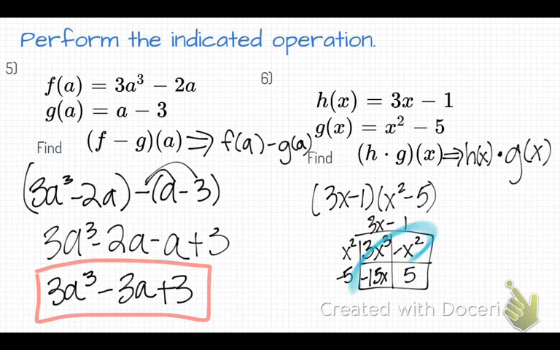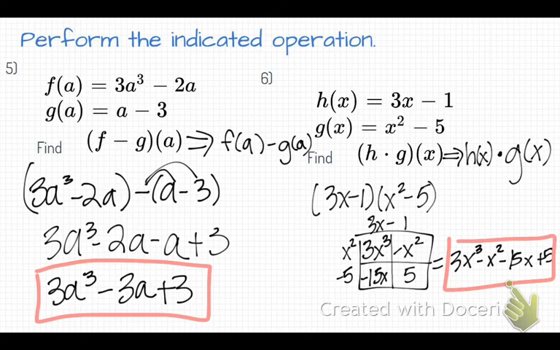So let's look at these diagonal terms. Are they like terms this time? No, why are they not like terms? Yes, and that's because in my original binomial, I had an x squared term instead of just an x term, okay? So if I look at those four monomial terms, do I have any like terms to combine? No, so I'm really just going to write it in order by descending or greatest to least exponent. So I have 3x cubed minus x squared minus 15x plus 5. I can't combine any of that, so this is my answer, okay? Any questions about that? Okay.